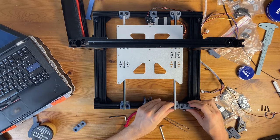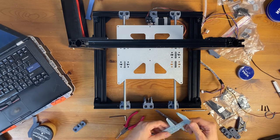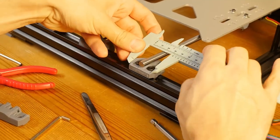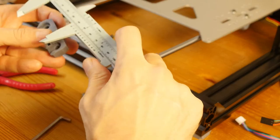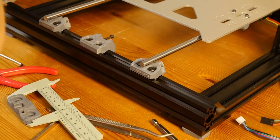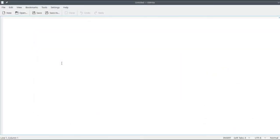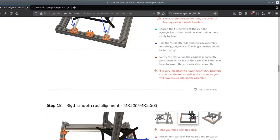So for these, they're perfectly fine. So this thing is 36 millimeters. Each of the rod holders here is 36 millimeters, and this rod holder is 52 millimeters. So I'm just going to write it down in a notepad. Okay, right. Okay, so we have this. Now let's do a bit of math and see what we need to have.